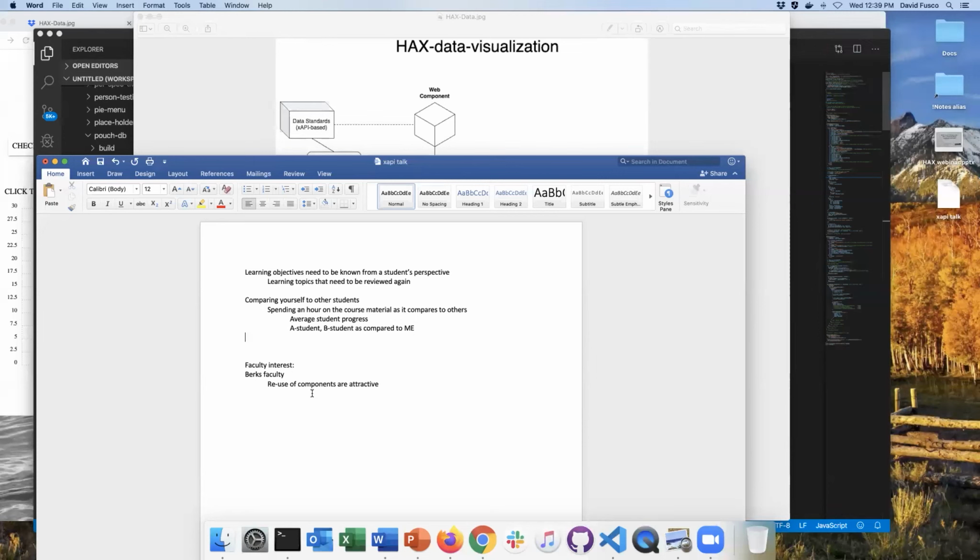So Dave, another thing that I think these analytics could provide is the ability to adapt the student content depending on how they're moving through it.